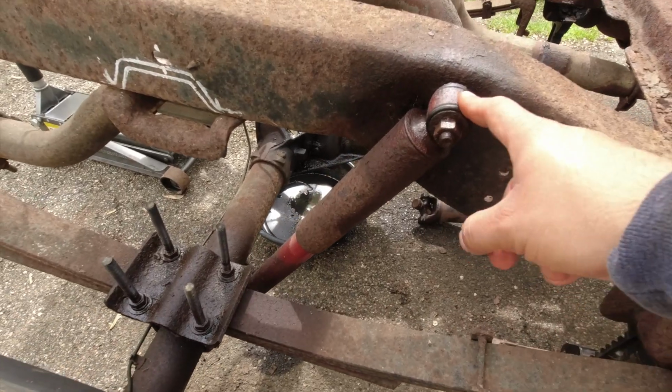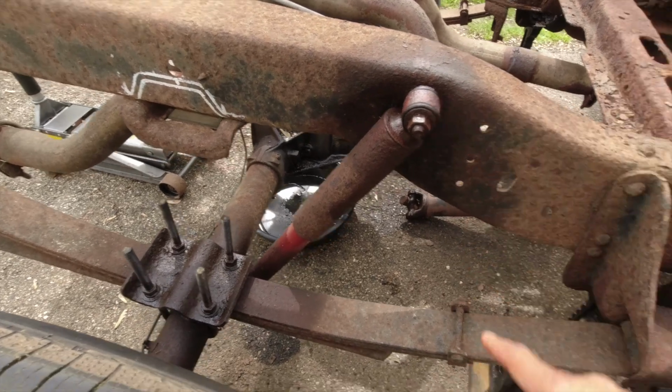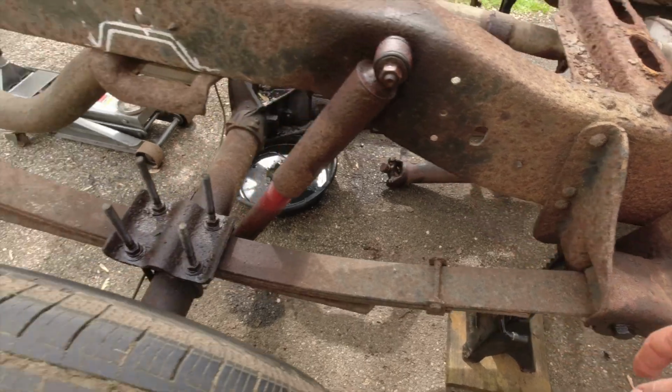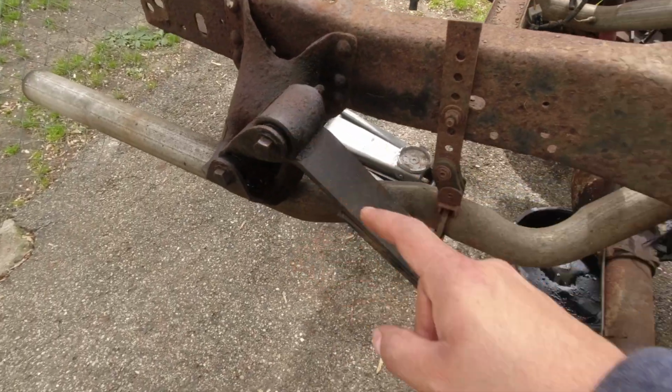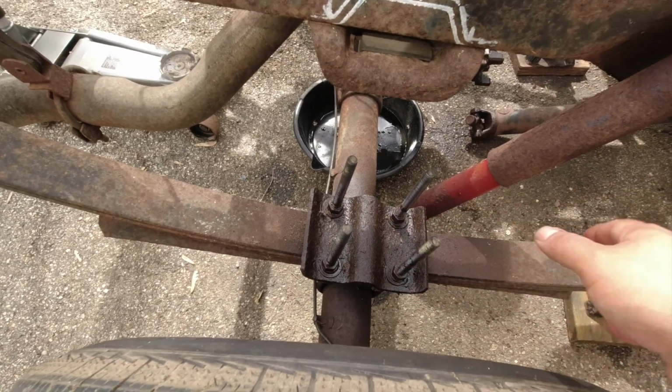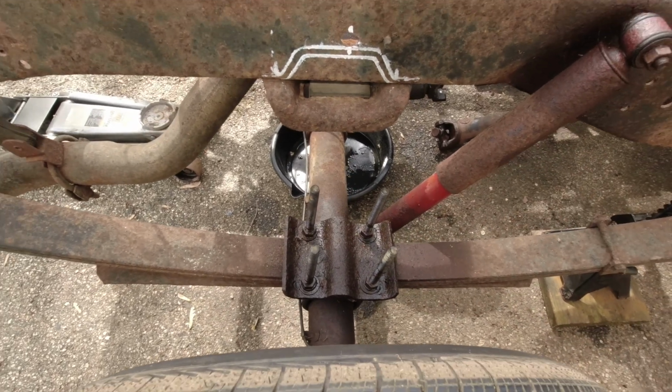Alright, so I'm gonna start taking these shocks off on both sides and then get these leaf springs unbolted. These bolts right here and there, and then when it's completely off, I'm gonna start taking these U-bolts out of here and then do the flip on that. So let's get going.